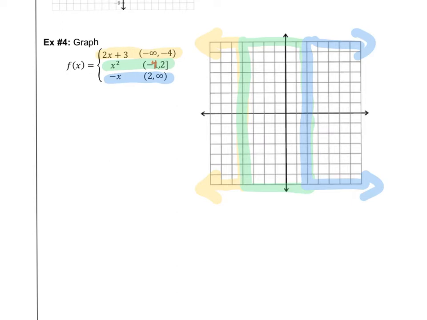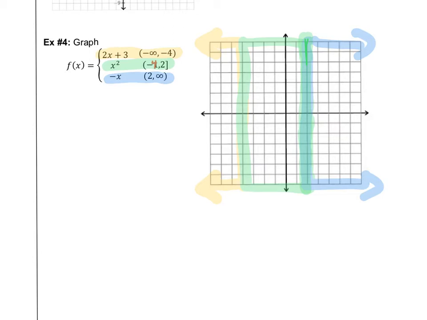And something kind of important here that I didn't note really well is there's a hard bracket here. These are all parentheses. But when you see that hard bracket, that means that the endpoint is included too. So I'm actually going to go back and, oops, I meant to use the highlighter, and highlight over this again with green and remind myself that actually it's included here. So let's go ahead and do this.